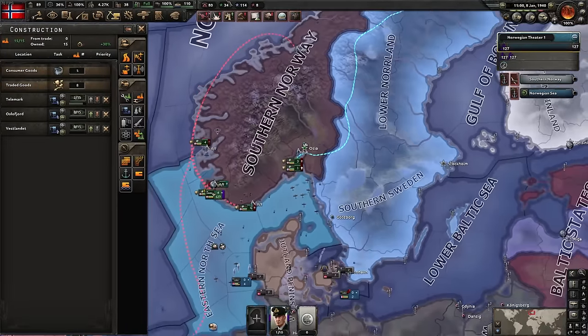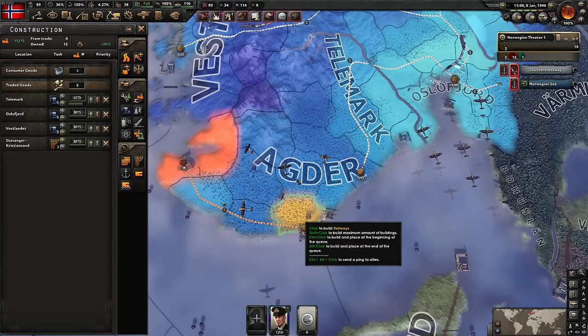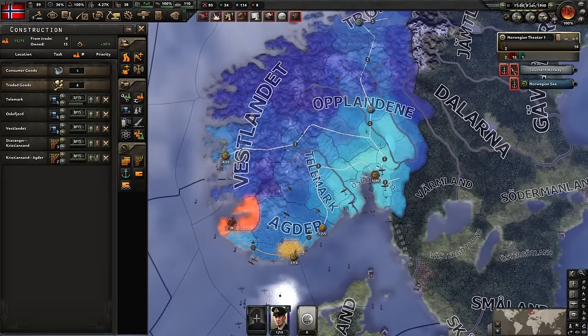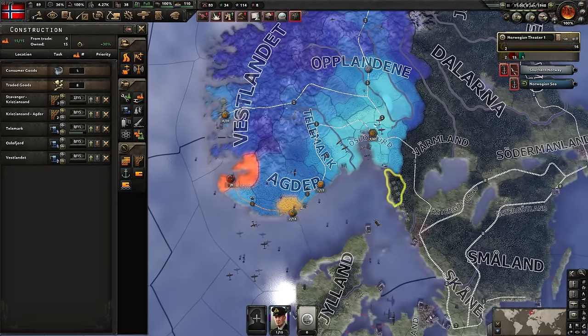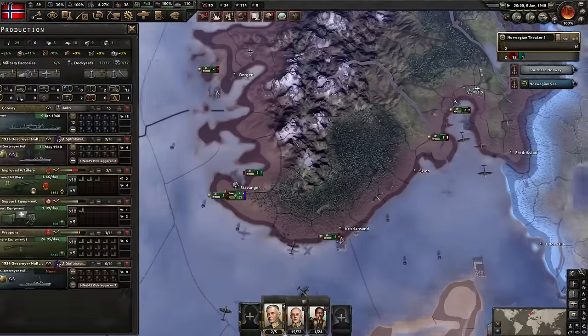Okay, this is an issue you run into with Norway and a few other nations. You can see these red lines here. There's basically supply getting intercepted. You can fix this by building a railway from here to here and then another railway from here to here. That way it all connects up to the capital, and you don't have to do naval routes with convoys. Everything can be kept on land, therefore you don't have to get intercepted by submarines on convoy raiding.